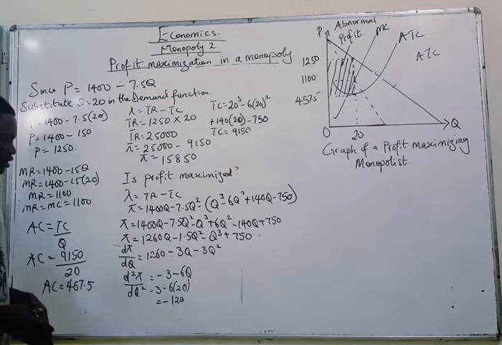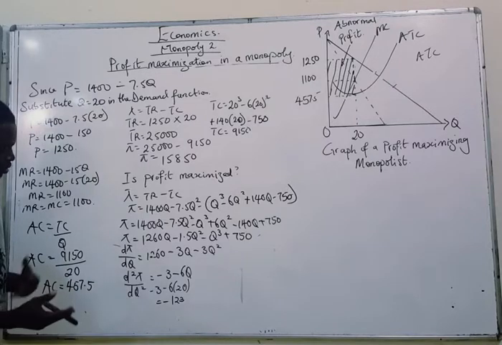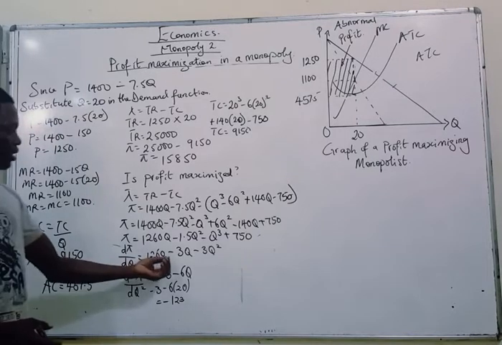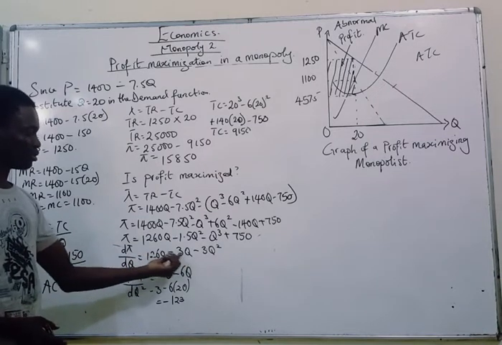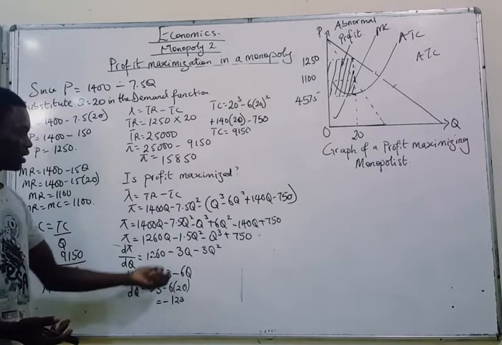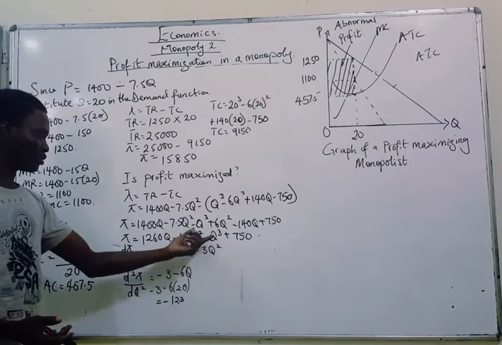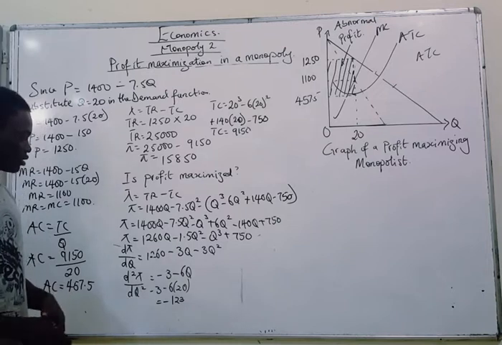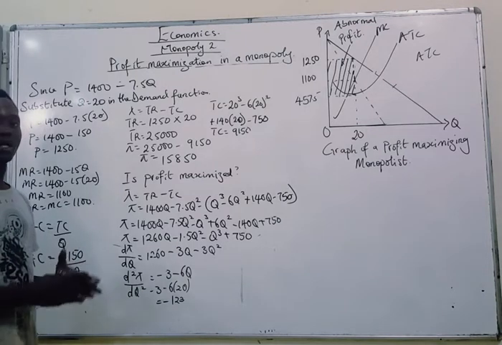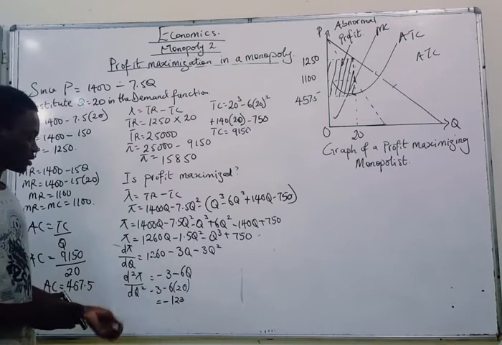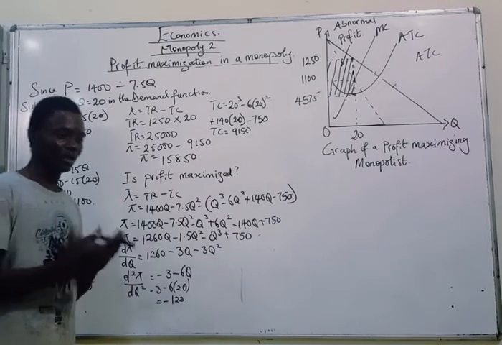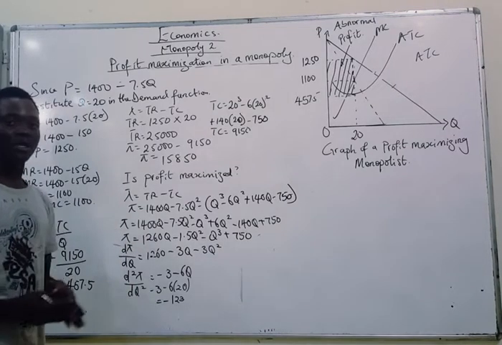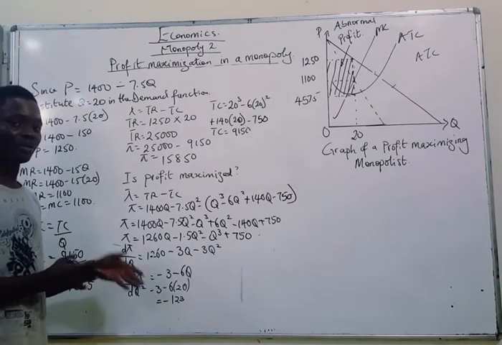So we do the second differential, which is d squared profit divided by dQ squared. This is the constant, so it becomes 0. Then minus 3Q will become minus 3 alone. Then we have minus 3Q squared again to become minus 6Q. Okay, so what we just have to do here is to input the quantity that we got from our answer into this. So when we do that, we have a minus 123. Now, whenever we have a second differential that gives us a minus, it simply means whatever it is that we're doing is maximized.